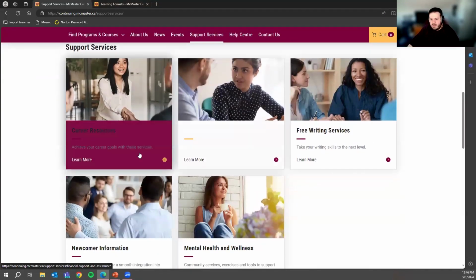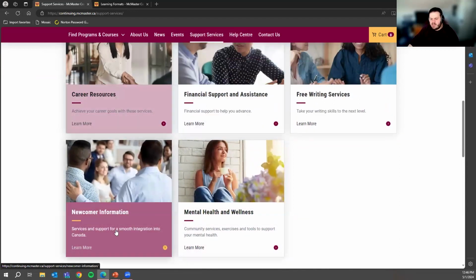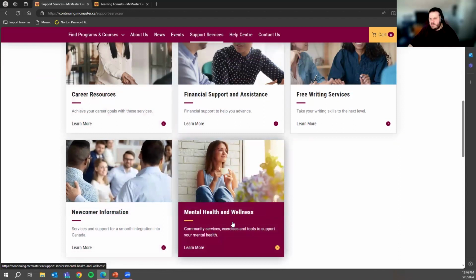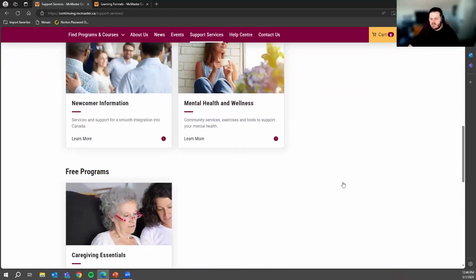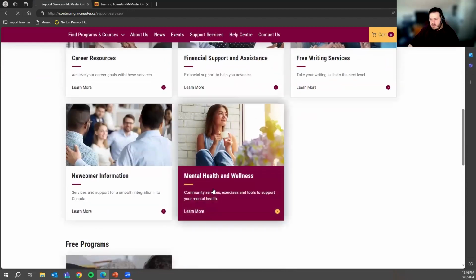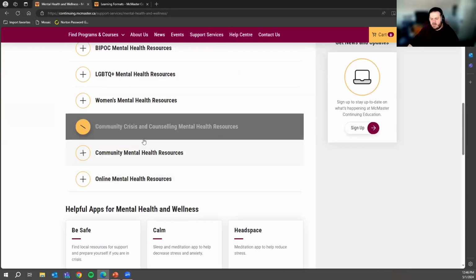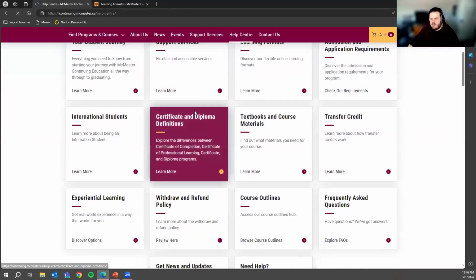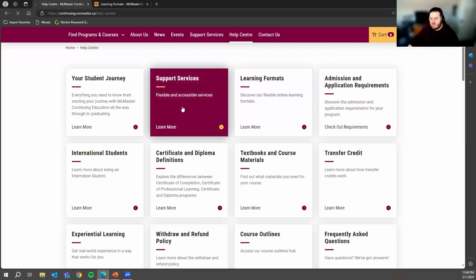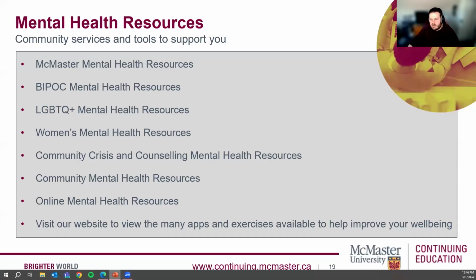This is going to bring me to career resources, newcomer information, and mental health and wellness, as well as financial support and assistance and free writing services. That's where you find the mental health and wellness information that we're talking about in this slide. That's how you find it: help center, support services. Okay, all right, let's move back over to our slide.